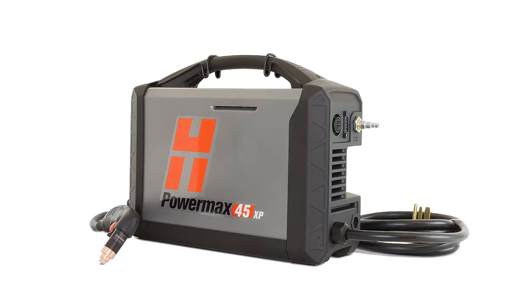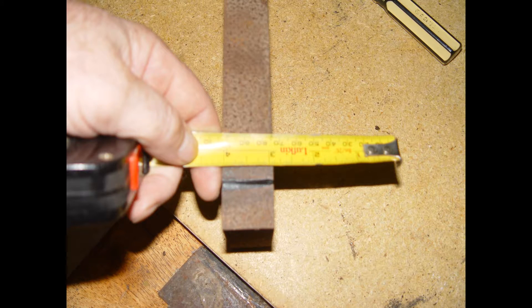Because everything was so rushed I didn't actually get a video of the cutting, but I've got the material here that was cut - I'll show you that. As you can see, the piece of metal I cut is an inch and an eighth thick, that's just under 30mm. The Hypertherm 45 is rated at 5 eighths of an inch, which is just a shade under 16mm, so this piece of metal is roughly twice as thick as the rating for the machine - and as you can see, it still cut it. I had to cut fairly slowly and watch the sparks exiting at the bottom to monitor my speed, but the unit managed to make a cut through it. All in all I'm very impressed with this.